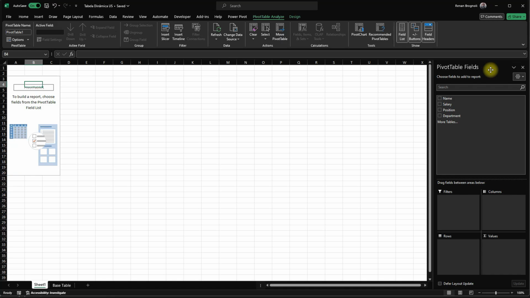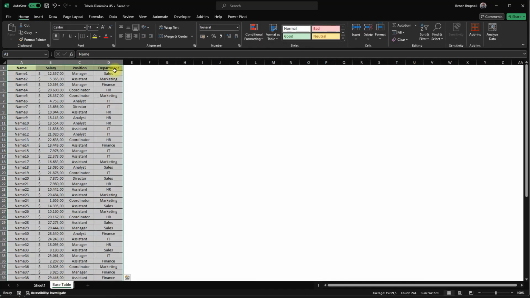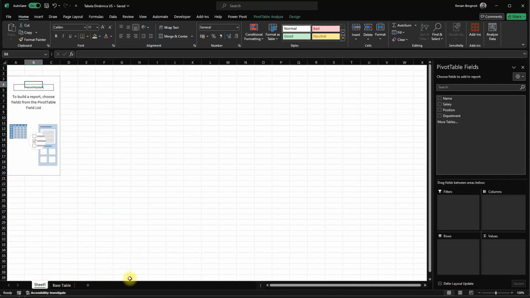So let's start creating our table. Here, as you can see, we have all the columns in our table: name, salary, position, and department. So let's create a very simple table. I want the department, and I will put here in the rows.